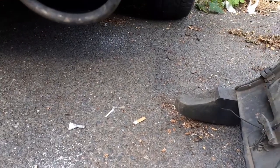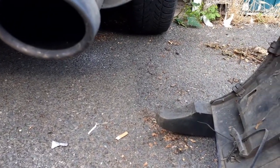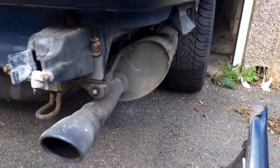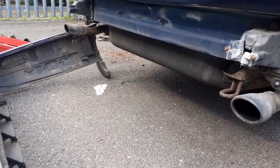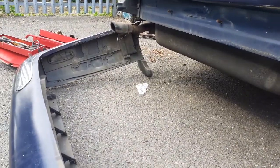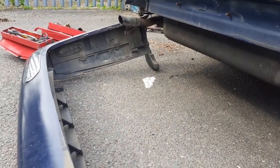I'm not sure if there were any brackets holding that on, so I don't know if I have to fabricate some brackets. It'd be interesting to have a look at another Jag. Because obviously it weren't tied up with cable ties like this one was. Anyway guys, that will do for this one. This is a bumper off.